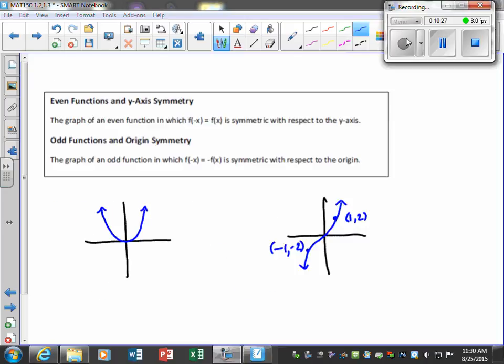Okay, the graphs of even and odd functions we'll see below. This has y-axis symmetry and would look something like this. So an even function, if you folded the paper in half right here, it would match up. Odd function has origin symmetry, and you can see here, it's completely opposite. So if the ordered pair is 1, 2 over here, it's the exact opposite over here, which is negative 1, negative 2. So you can kind of get a visual to also go with the algebraic notation of even and odd for your functions.